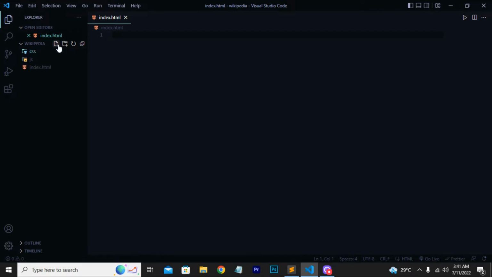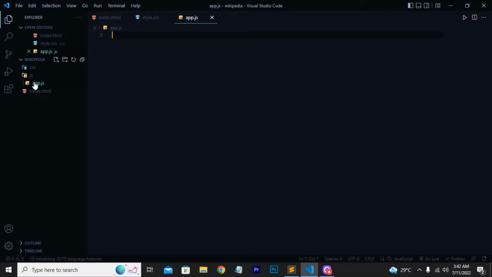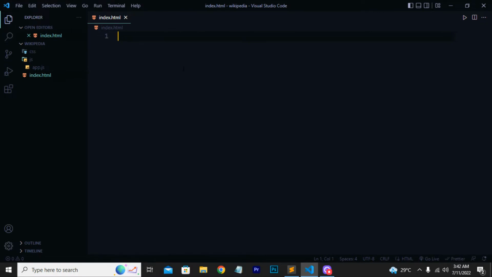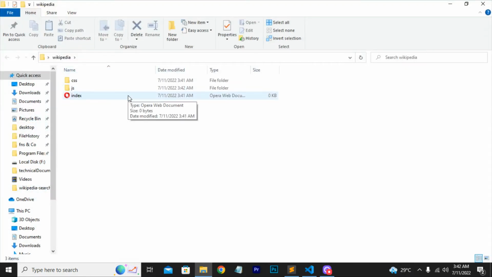Now go to this CSS folder. Here we have to create a CSS file, which should be style.css. Move to the JS folder, same as you moved to the CSS folder. Here I'll be creating a file with the name of app.js. Now when you have created these things, you simply move to index.html, meaning our HTML file, and here we will be writing all the code which we want to work. Now when you've done that, I'll be opening the file in my default browser, which is the Opera browser. Here I'll be opening this file.